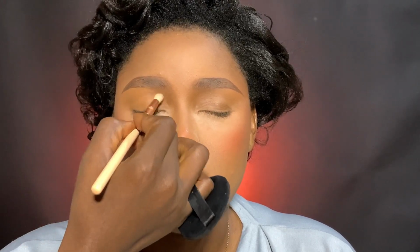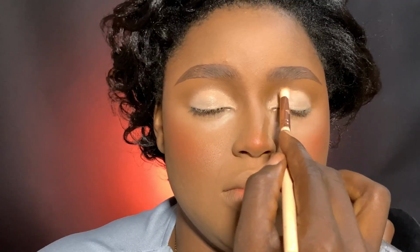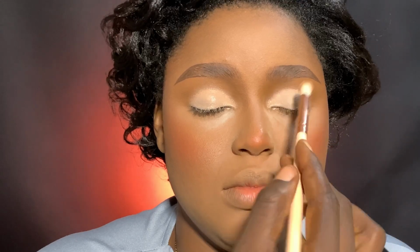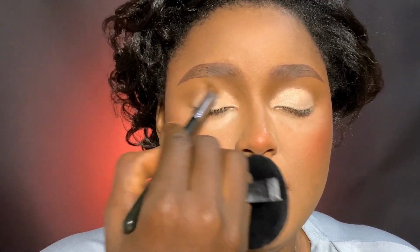So guys, I'm done here. This is me highlighting her brow bone, and again I'm not using a way lighter concealer here to highlight her brow bone because we are going all the way natural, like it's a natural look. She has to look herself, right? And it's a soft glam.